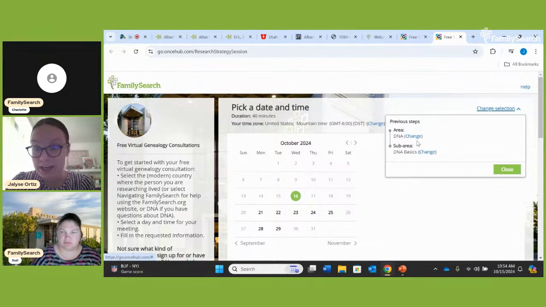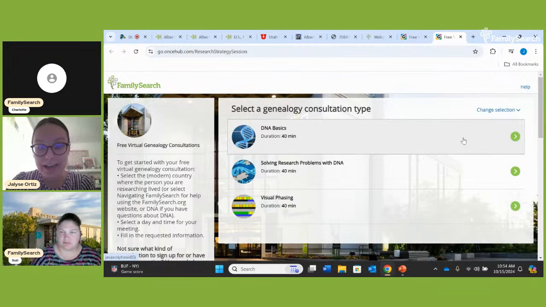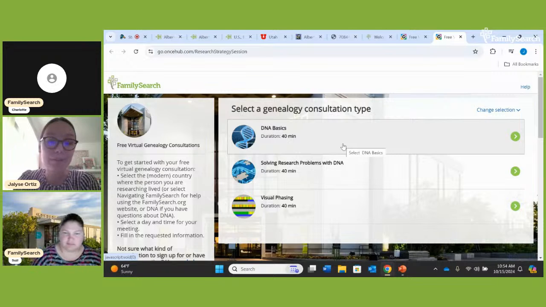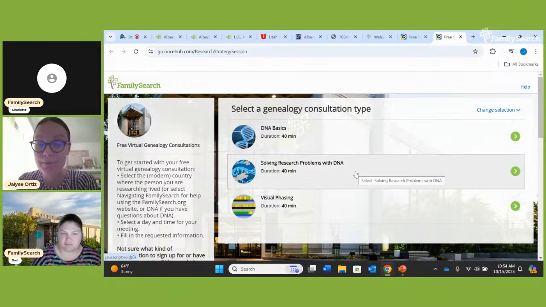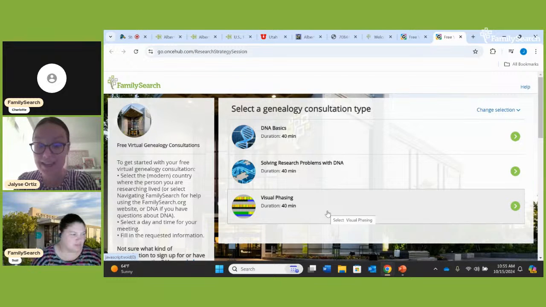I want to change here, DNA. And if you have a tougher problem, you can do solving research problems with DNA. And if you would like to do visual phasing, we also offer visual phasing consultations.